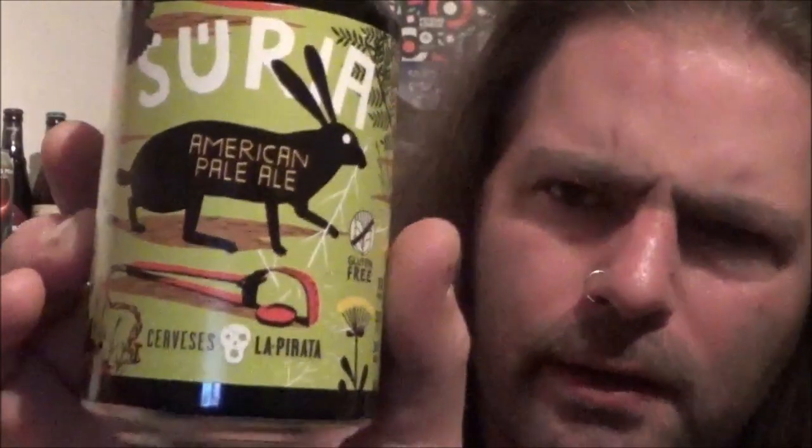Okay. Suria American Pale Ale there. A pretty good beer. Would I go back to it again? I think I would, actually. Well, cheers to that one. And do stick around for the next in my Spanish review.